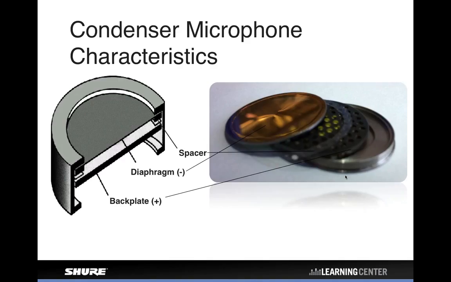It requires circuitry, sometimes known as a JFET or field effect transistor, which helps buffer the sound and get it into a usable state. So almost all condenser microphones need phantom power to run that circuitry and get the signal into a usable state. And with that electronics, the one thing you have to be aware of is that the active components have a threshold, a point where they can be overdriven or overloaded by too much signal. So depending on the design of the microphone and where its sensitivity is, you may have to be more aware of potentially overloading the microphone.